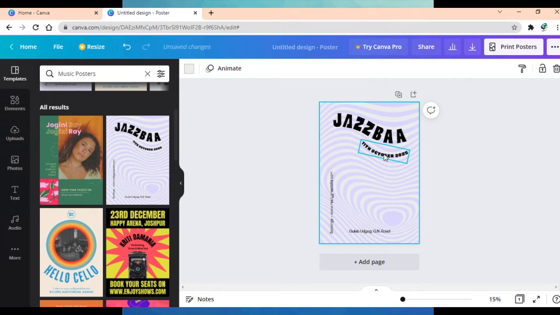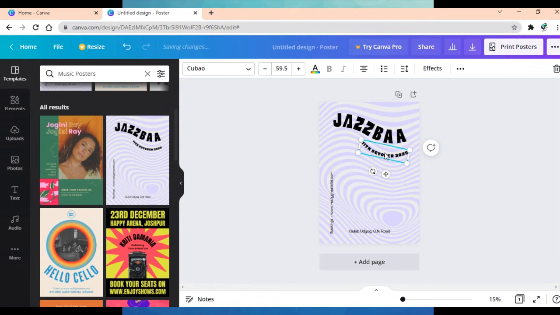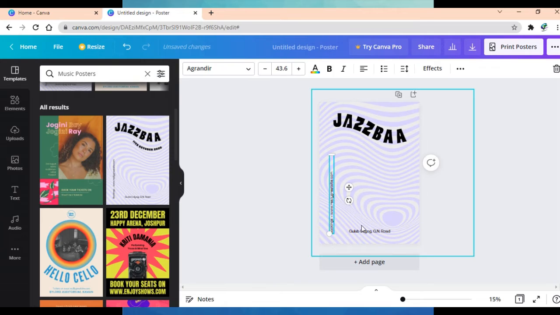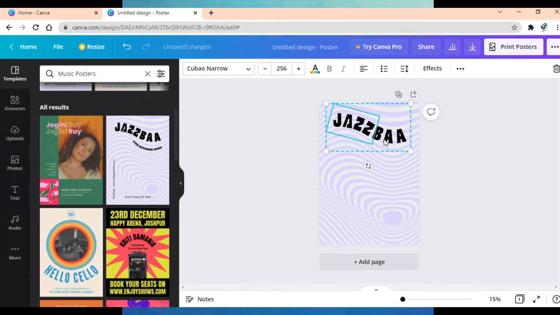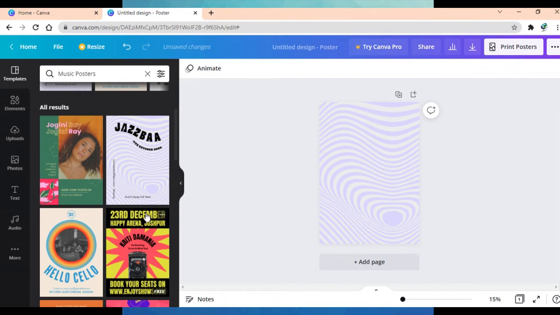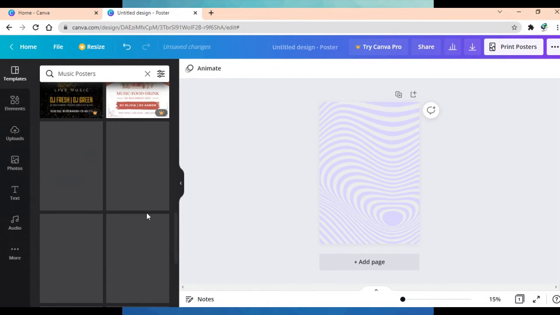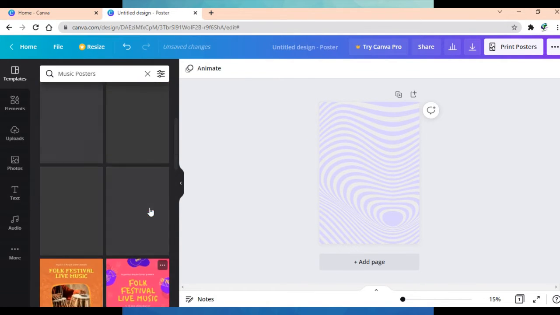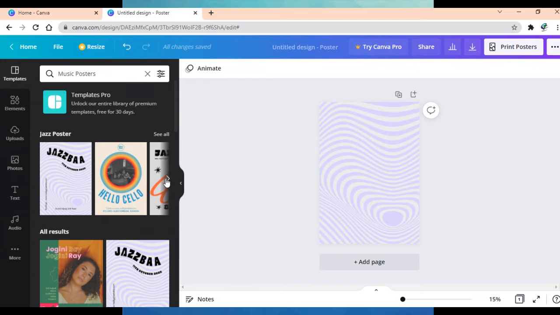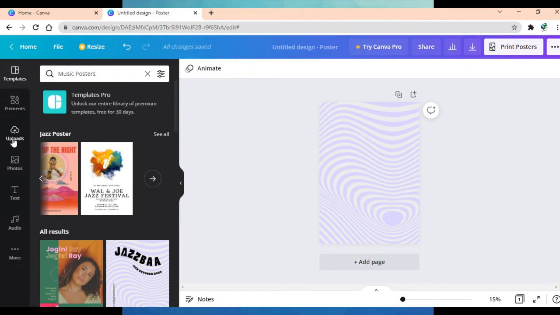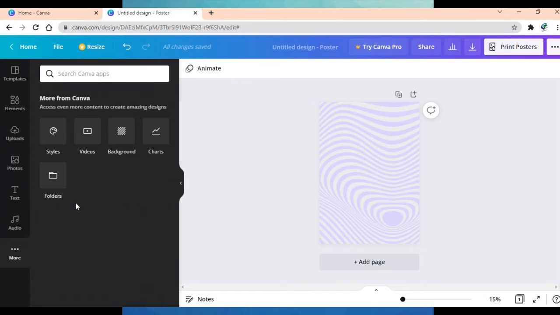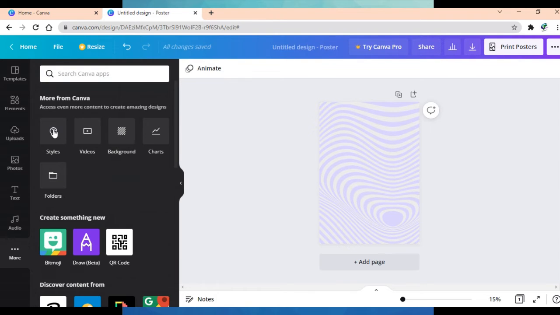It's just loading. Okay, so what I can do, I can select this one and delete it. First I need to delete this one. Otherwise you can select any of the posters here. So I'm selecting this one. Then I have to go to more. Let's see if any option is here.